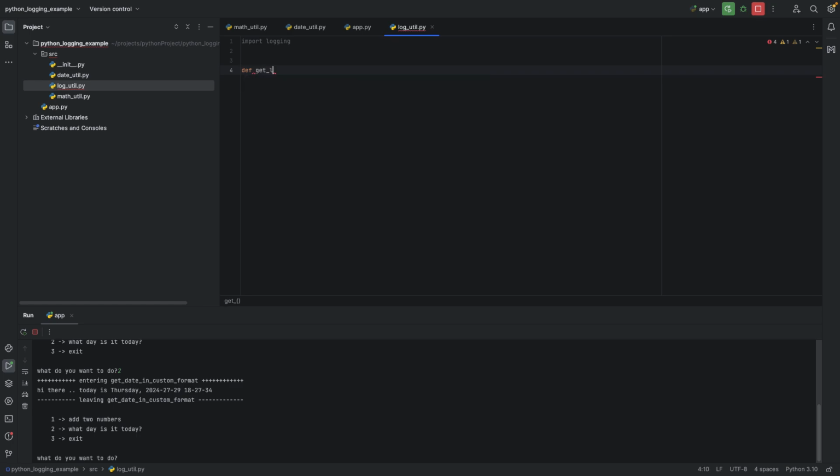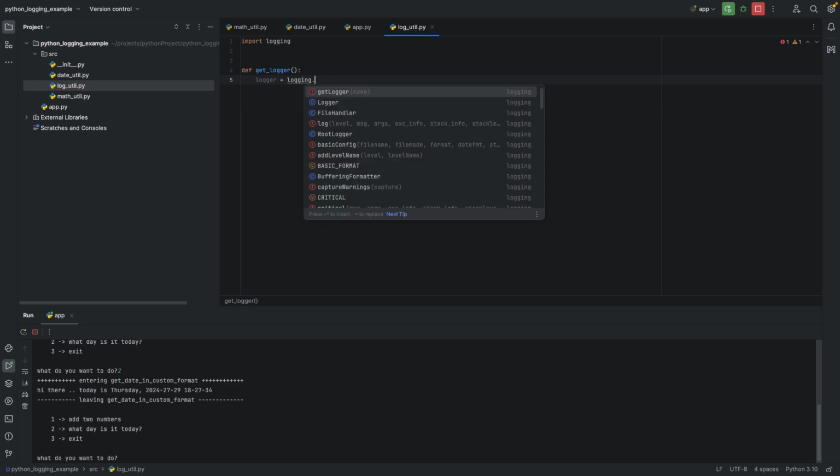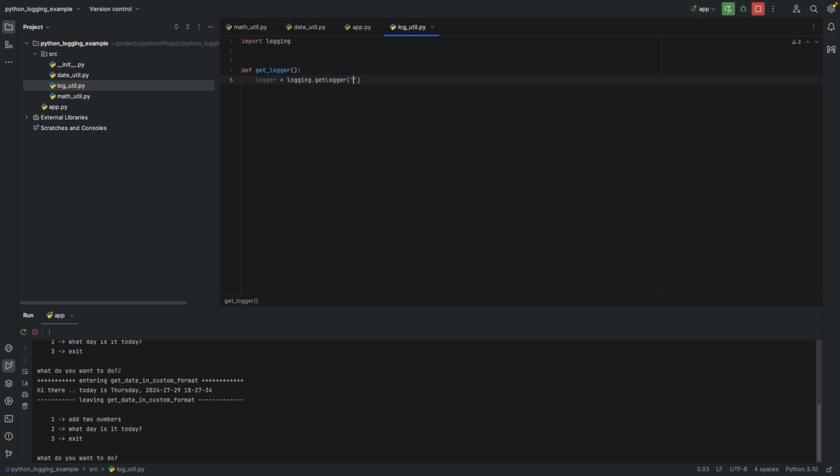So I will create a function, call it getLogger. All it does is instantiate a logger from the logging framework, logging.getLogger. I'll give it a name, I'll call it custom logger. Okay, and let's set the log level for this logger to be debug, which is the most verbose level.